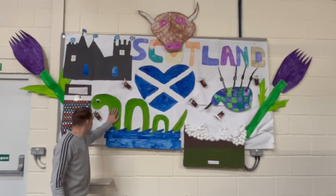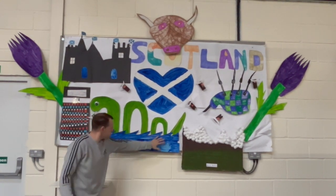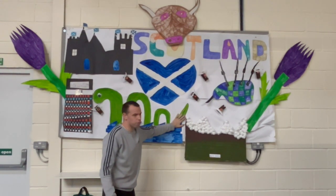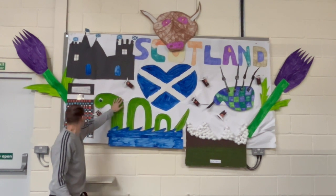This is Nessie, and I've done that out of card. So I've cut it out of card and I've painted it green.